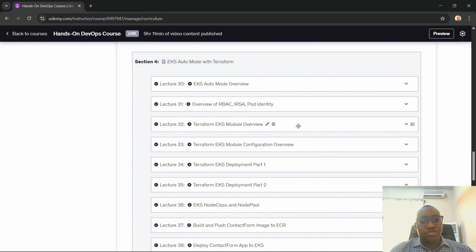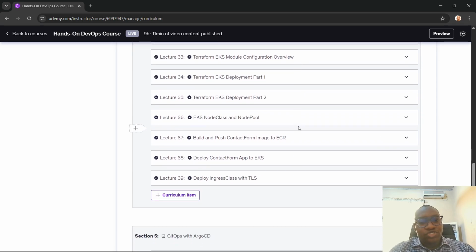And in this section also, we talk about the difference between RBAC, which is role-based access control, IRSA, which is IAM role for service account, and we also talked about Pod Identity. And in this section, we try to make a distinction between IRSA and Pod Identity, letting us understand that Pod Identity is actually an evolution of IRSA. So IRSA is not deprecated, it's still being used, but Pod Identity is just an evolution of that, same concept, right? And of course, we looked at how our application that needs to put an object to an S3 bucket can leverage Pod Identity for that purpose.